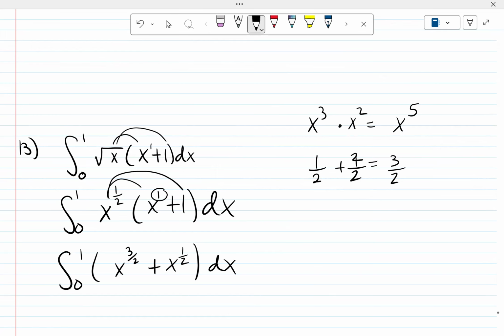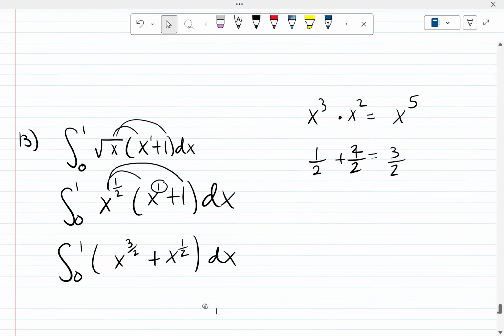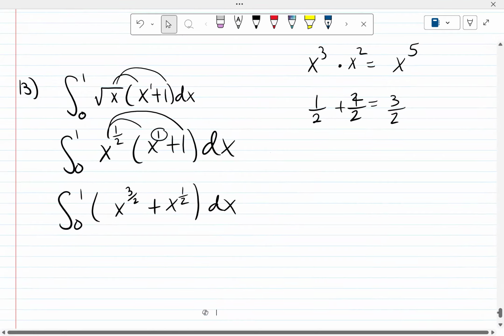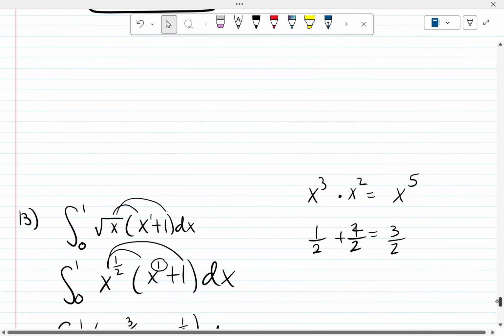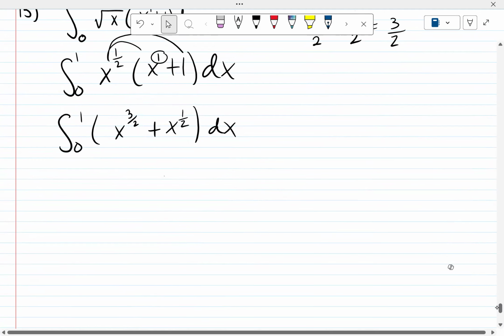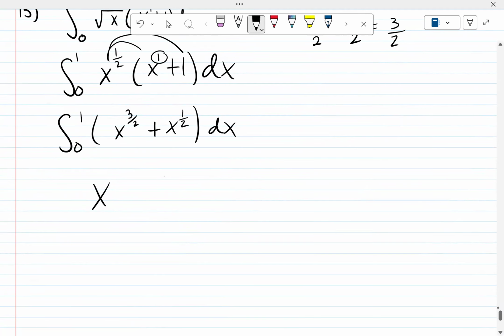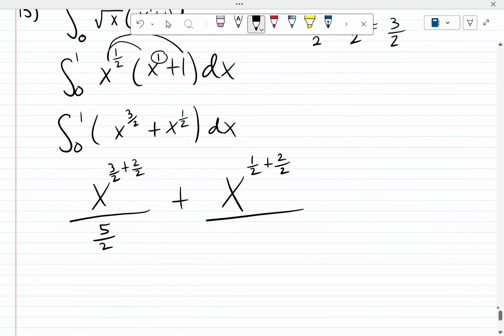Now you may take the integral of each term. So what is the integral of x to the 3/2? It is 1 power plus 1. So okay, you say 1 is 2 over 2, over that new power. So what's 3/2 plus 2 over 2? It's 5/2 plus x, and then it's going to be old power plus 1, or 2 over 2, divided by that power. So that makes 2.